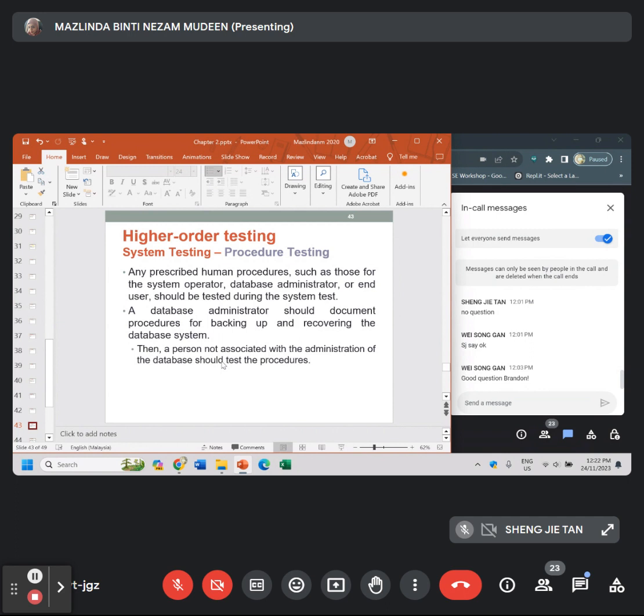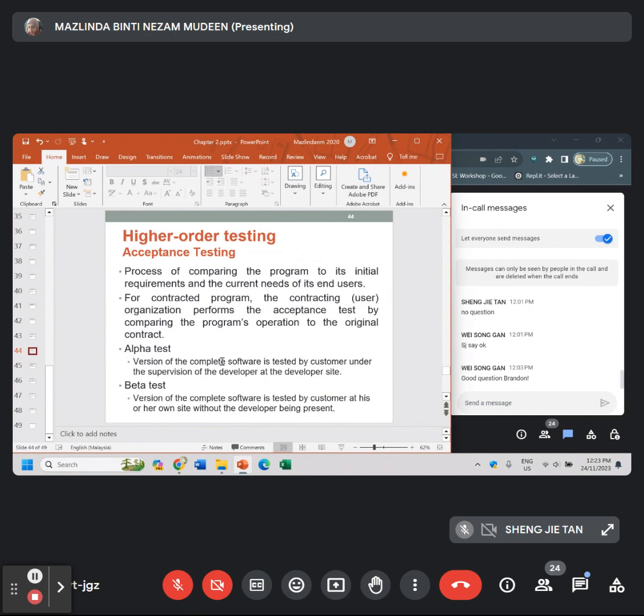So we have to make sure that these procedures have been prepared and tested, so that the people who are taking care of the database and the system are able to have the document in case any issues happen. So they should know how to do certain procedures. So this must be tested. This can involve the system, the people, and also the documentation.